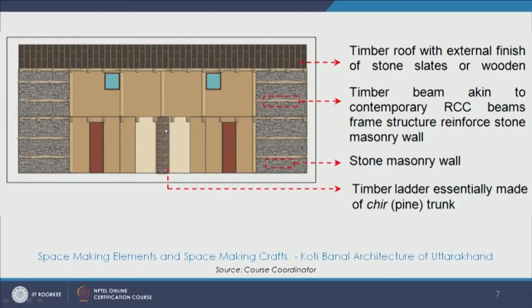So this is a timber ladder. This is made from the pine trunk, which in local parlance is cheer, and this is sculpted by hands only, like in a single log of wood. It is sculpted or scooped out by hand, and this is used for navigating and negotiating between levels. So this is another kind of example where we see the traditional know-how and the indigenous communities, the role of craft and technology in creating interior architecture.